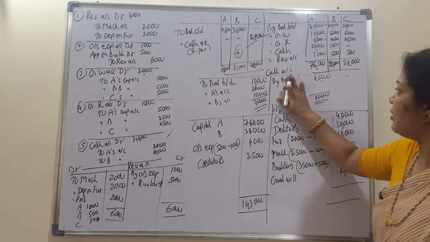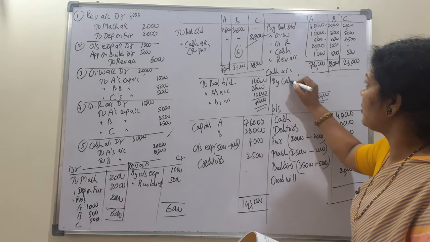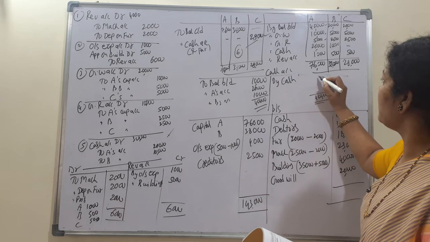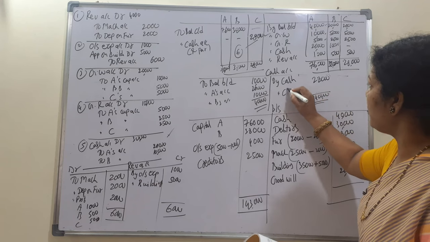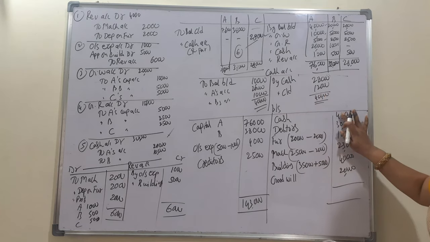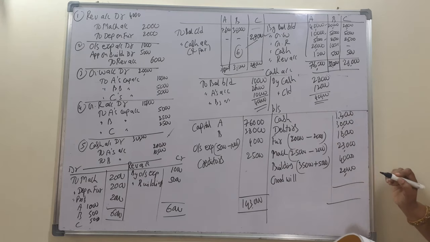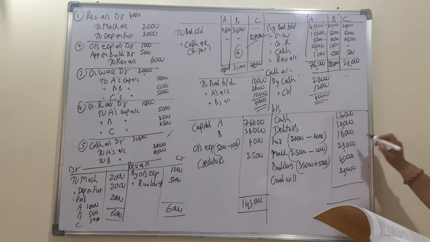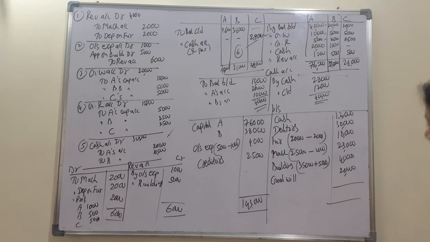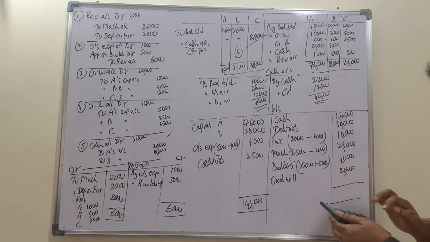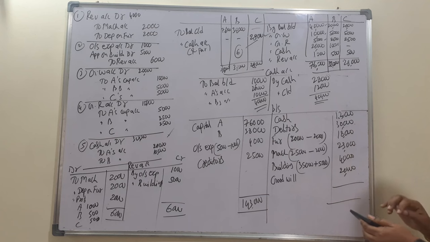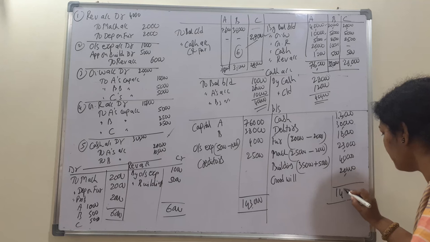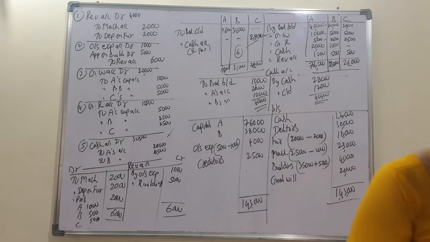Debit side means here it comes on the credit side. By cash 28,000. It means the carry down amount here is 12,000. So carry down is here 12,000. That's it. So now let us check whether anything else is there. 12,000, 13,000, 30,000, 18,000, 23,000, 40,000 and 50,000. Now you will get the same amount. We made a small mistake over there. 12,000 plus 13,000, plus 30,000 means 48,000, and 40,000. So it's 1,43,000.